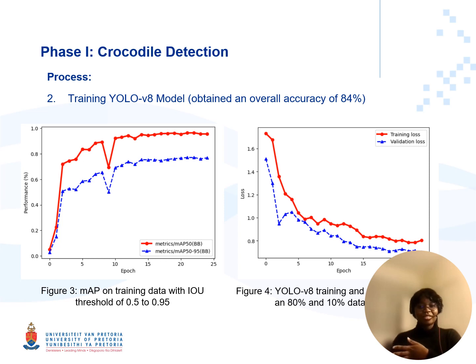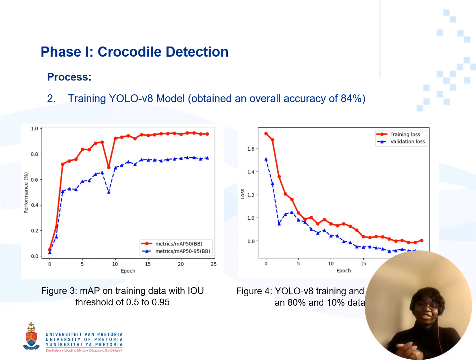We also noticed that our mAP score reached its highest point at around 20 epochs. So an epoch is a complete pass through the entire training data set. So after about 20 rounds of learning from the data, our model's performance plateaued. And that tells us that we can actually stop the training, or we could limit our training to 20 epochs just to save on processing time and power and resources.